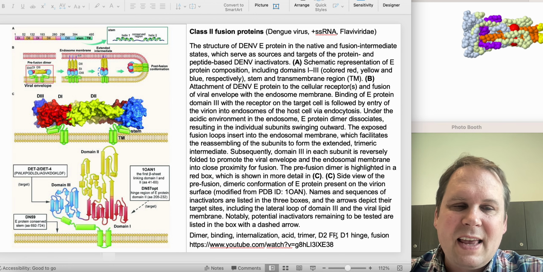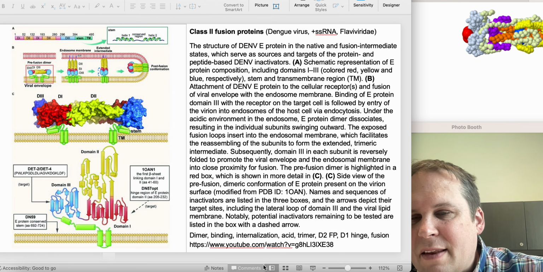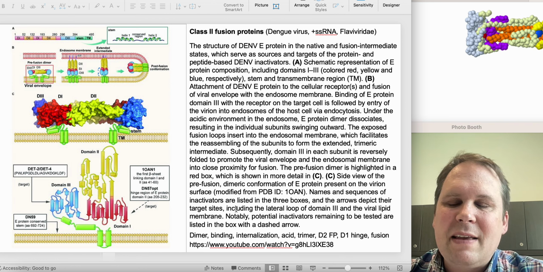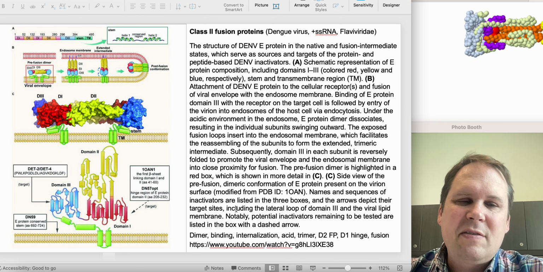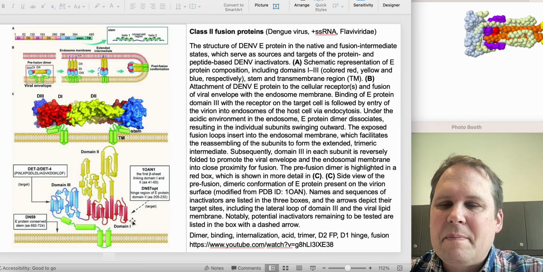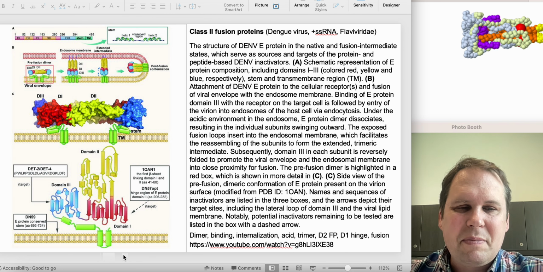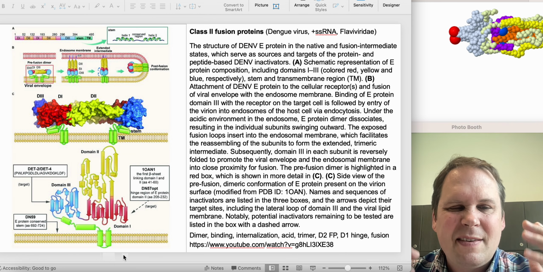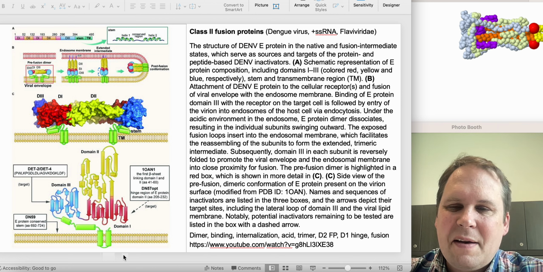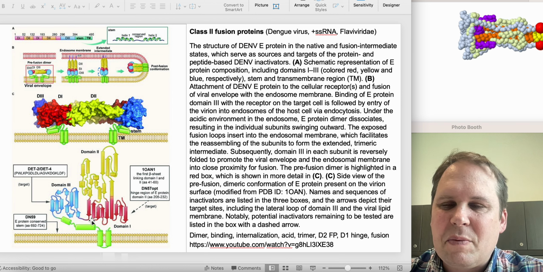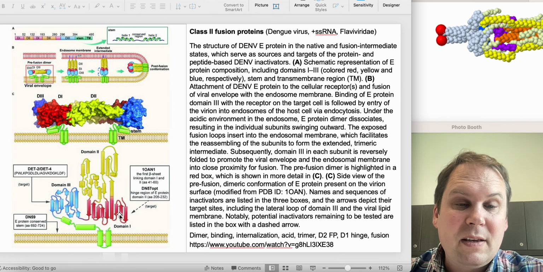Domain 1 is going to act like a hinge, and weirdly, notice how the domains are labeled. They're kind of backwards. They're labeled the way that makes sense on the structure. But domain 1 is the first part of the protein that ends up outside, and there's domain 2, then there's 3, and then there's 4 down there. I tend to think of it in the opposite order, but it works. I guess this looks like a class 1 fusion protein if we number them this way. So there you go.